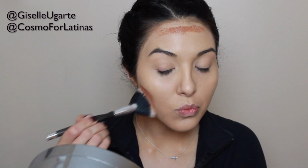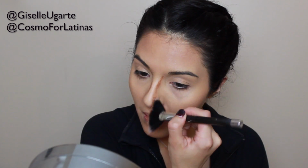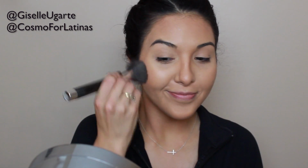Now, J.Lo always looks bronze, but she never looks overly contoured or orange. So, the tip for bronze with a hint of structure is to use a dark liquid foundation, which will also help to create the perfect color match for your face. I'm dabbing it and then buffing in the product. And then on my cheeks, I'm using a bronzer blush combo for a little extra but still subtle dimension.